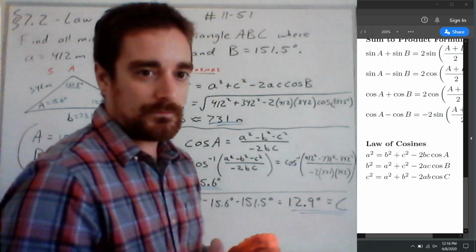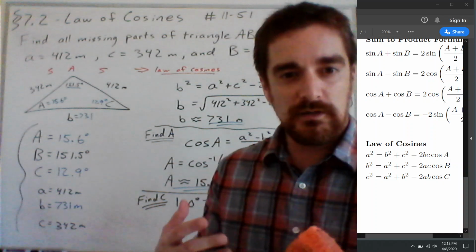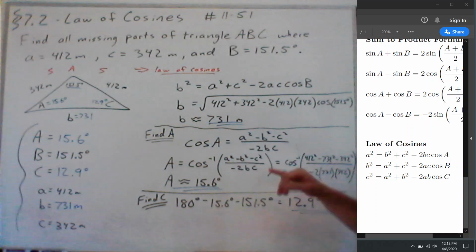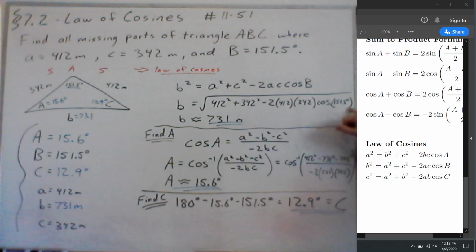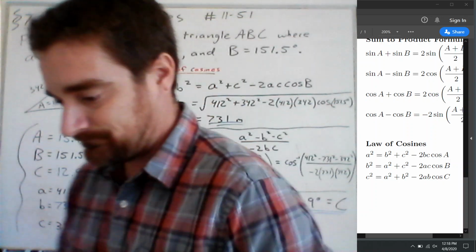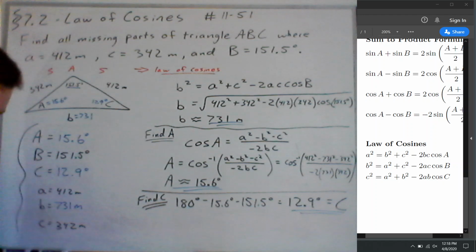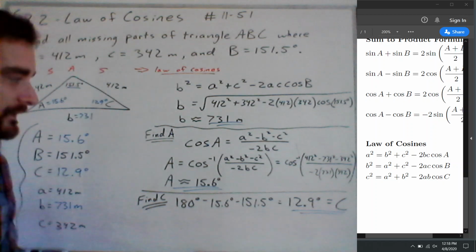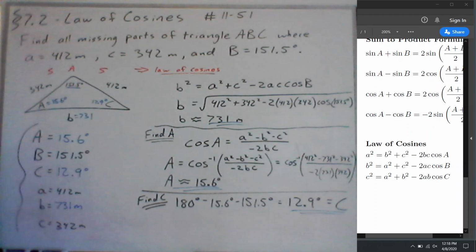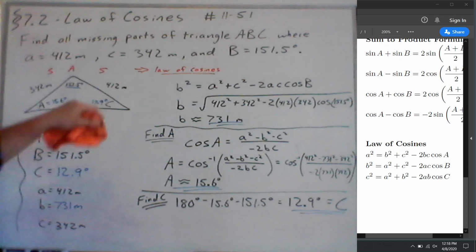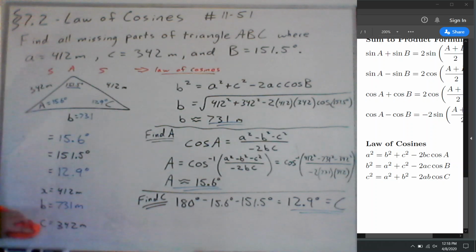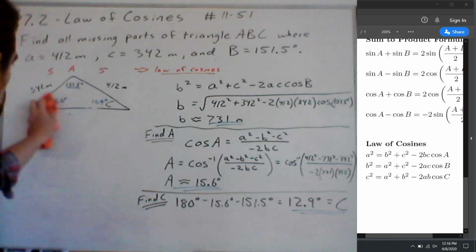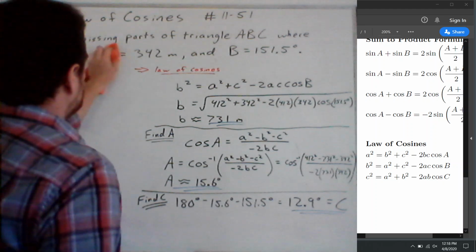Chances are, if you get something weird, it might be an error in the way you typed it in your calculator, because this is quite a bit to type in all at once. So do take your time. And again, this is a degree, so make sure that you're in degree mode. And hopefully none of us get a negative angle or a negative side. That means something really went haywire. You probably got a plus or a minus out of whack. This is a nice case for side angle side, where we can use the law of cosines, because right off the bat, we definitely can't use the law of sines.